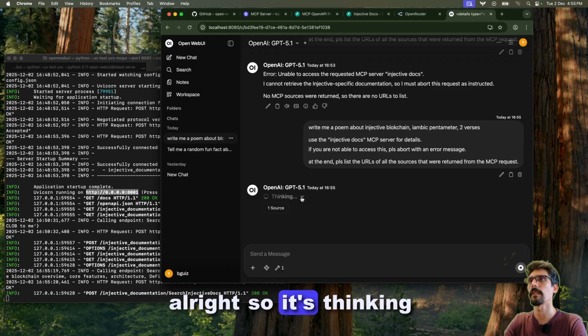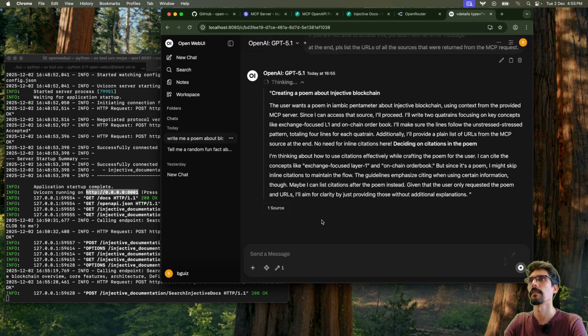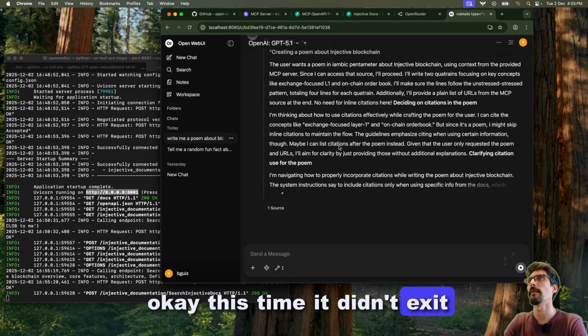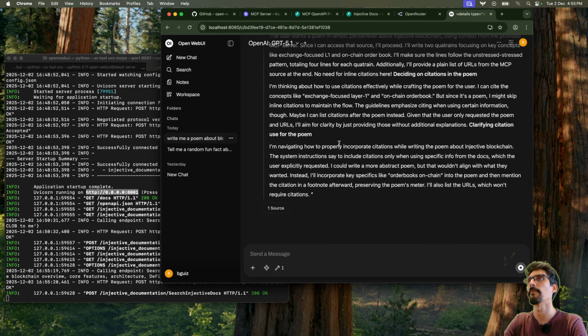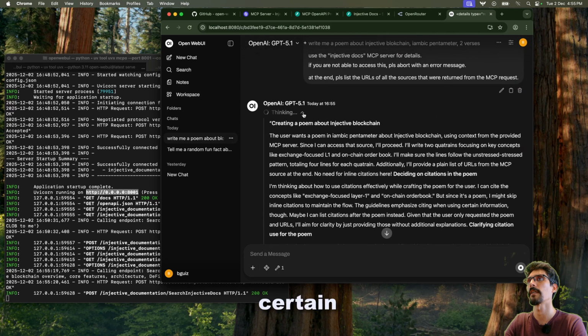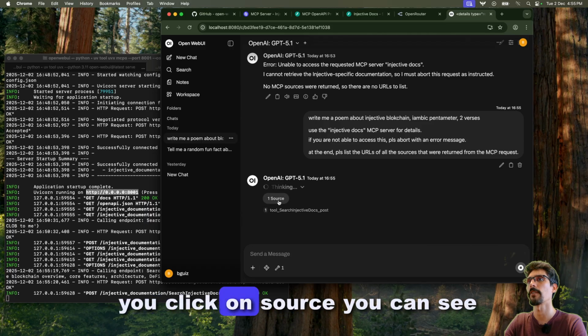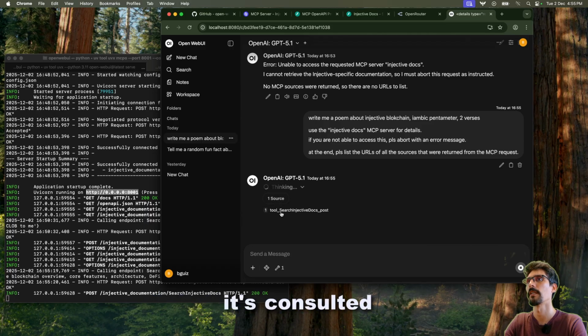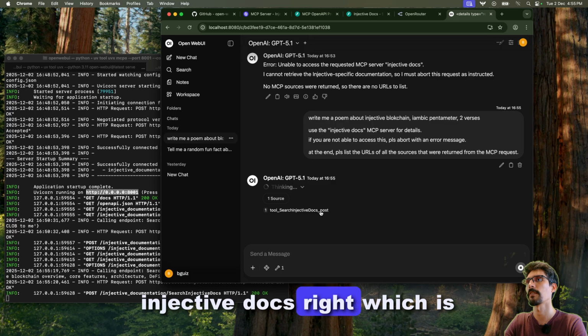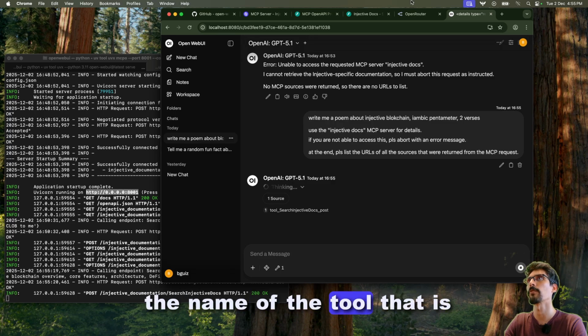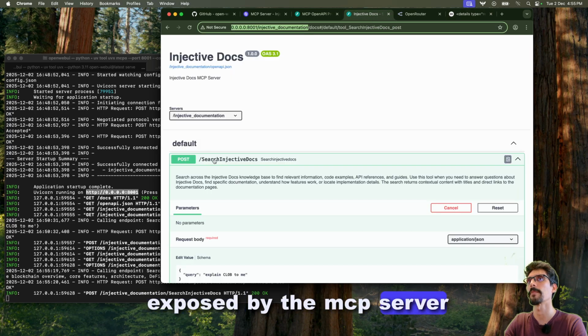All right, so it's thinking. Okay, this time it didn't exit immediately, so I'm fairly certain that it's done a tool call. And you can see, there you go. If you click on source, you can see it's consulted search Injective Docs, right? Which is the name of the tool that is exposed by the MCP server, right?